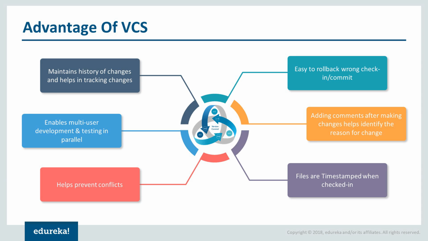Number 1, it maintains history of changes. A version control system acknowledges that there is only one project. Therefore, there is only one version on your disk that you are currently working on. Everything else, all the past versions and variants, are neatly packed up inside the VCS. So when you need it, you can request any version at any time and you will have a snapshot of the complete project right at hand.